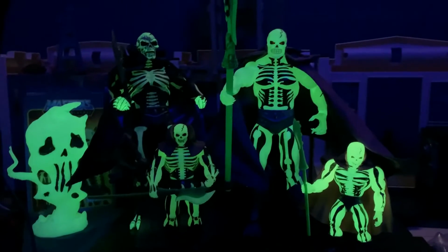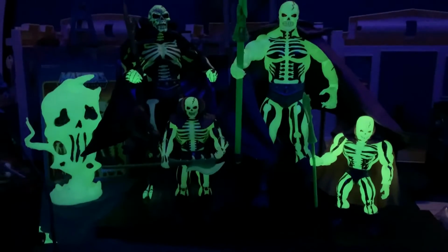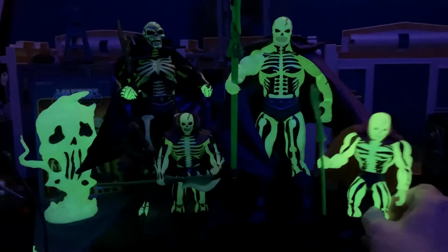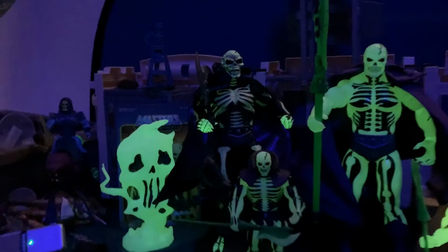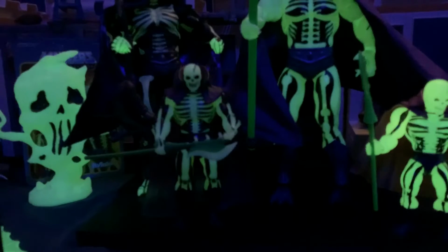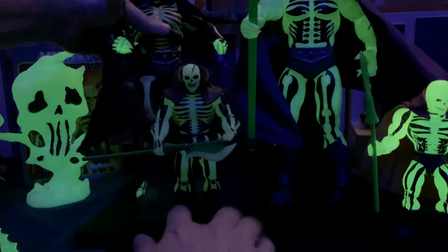We got a lot of glowing going on. Whole lot of glowing going on. Now, of course, the one that glows the best is the Origins. I kind of suspected that. The new Mondo does glow nicely. The old Mondo one does not glow that great. And the Classics one, I used to think glowed good, but in comparison to the other two, not so much. So the one that glows the worst is the original, which is funny because the original actually had better hands.